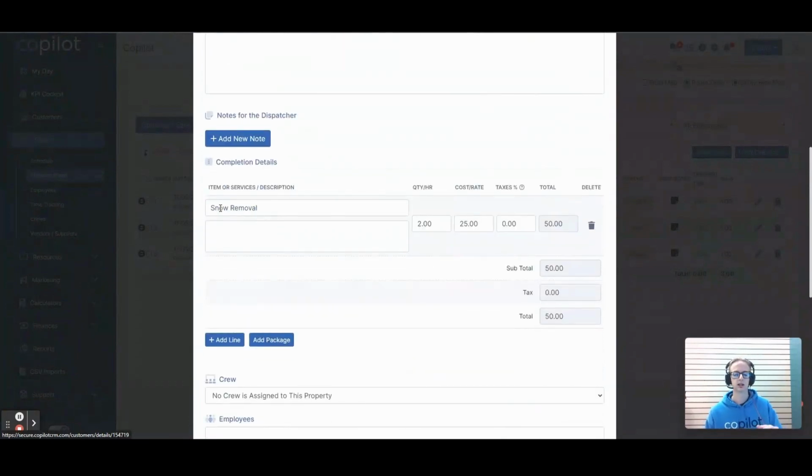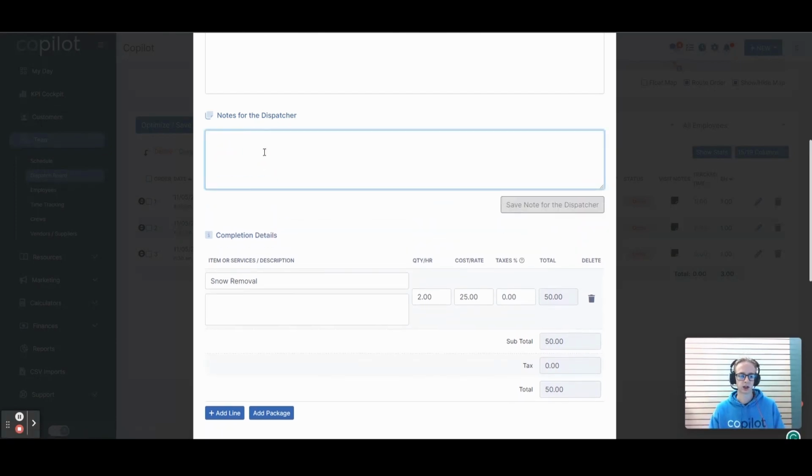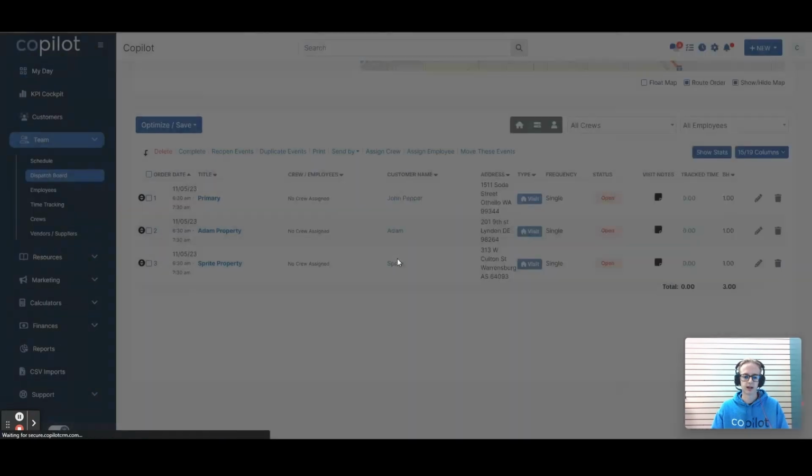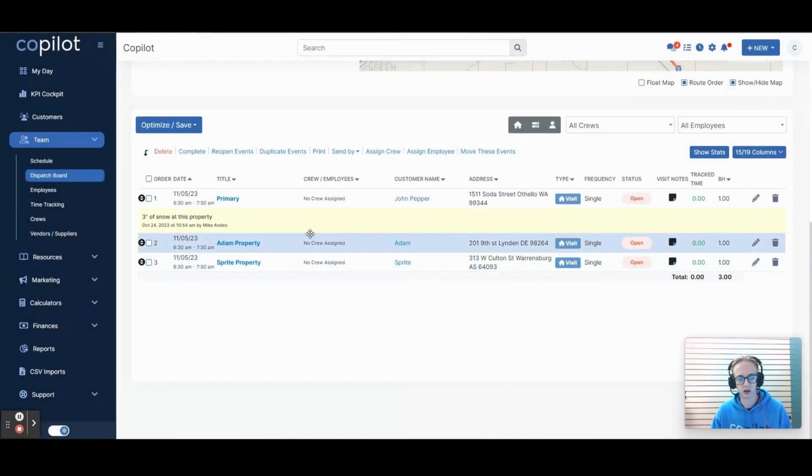You can keep track of your different costs per snow depth, and if you're taking that measurement when you're at the property, you can add a note for the dispatcher, saying this was actually 3 inches of snow at this property. You can save the note for dispatcher, complete the job like normal, and you can go along with your day.